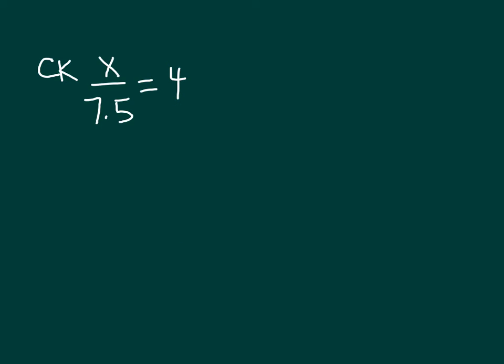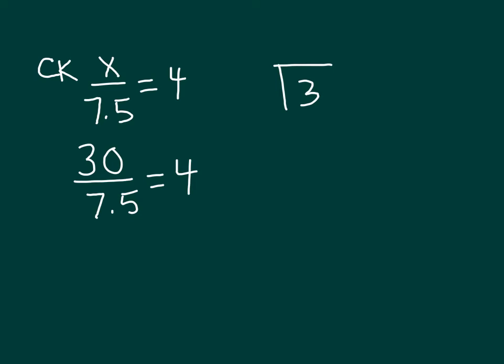Okay? Okay, let's check that one. We think it's 30. So we write the original problem. Then we put 30 in for x. And then we have that. So we actually have to come over to the side and divide it. 30 goes inside the box. The top number always goes inside the box.